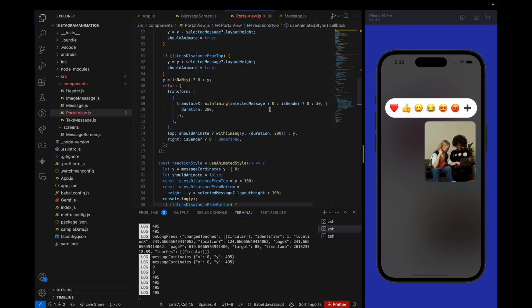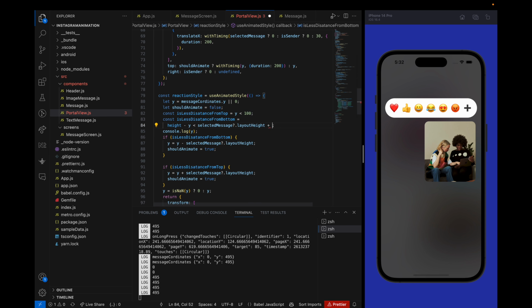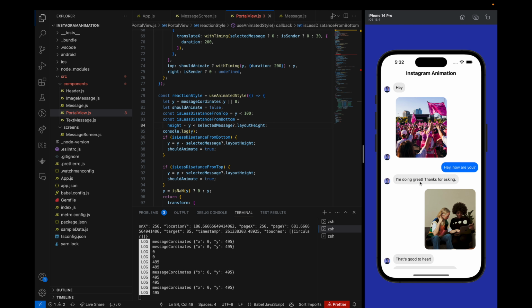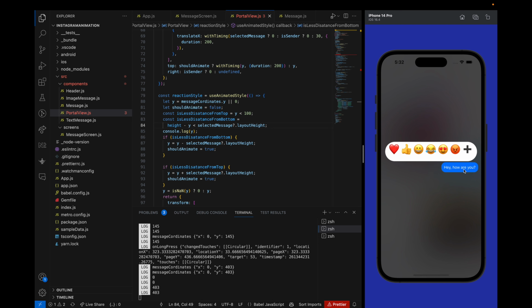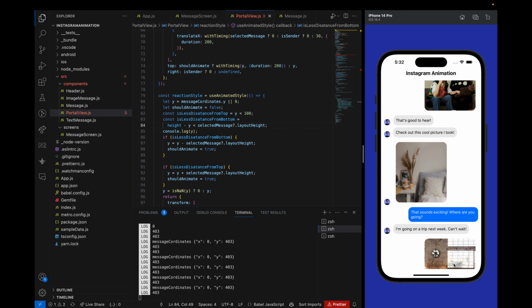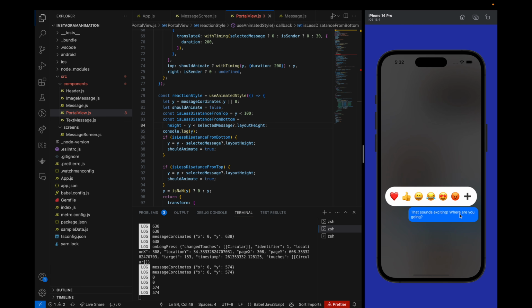The styles are good, but yeah. Now this looks perfectly fine. If we are here, it will animate. If not, then it will be good.